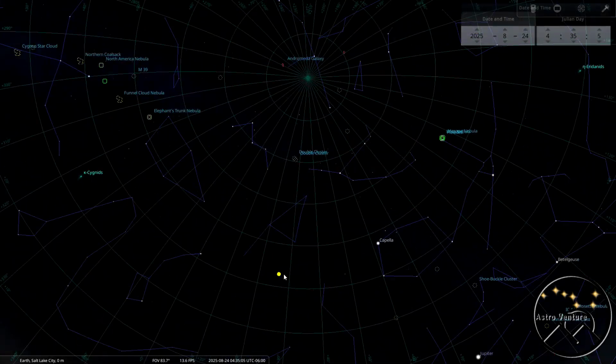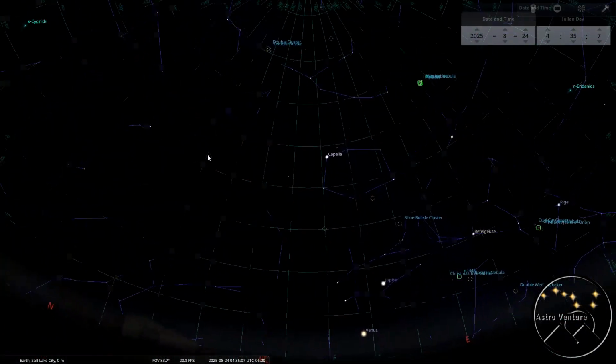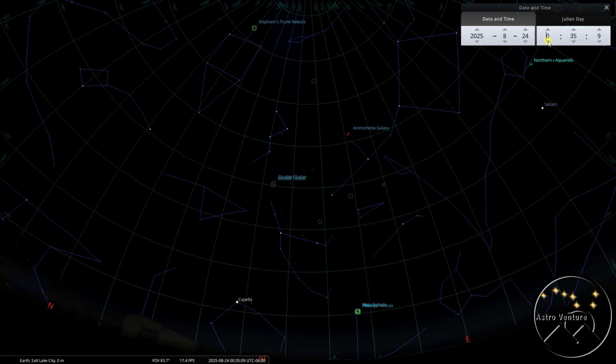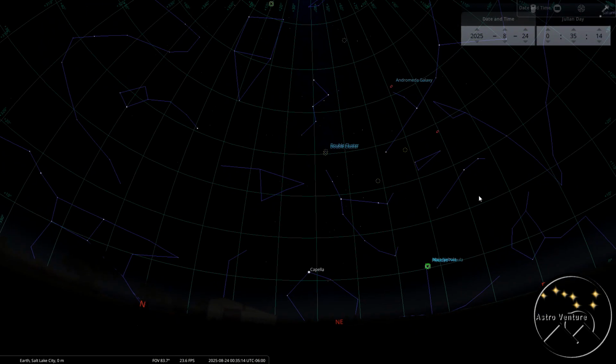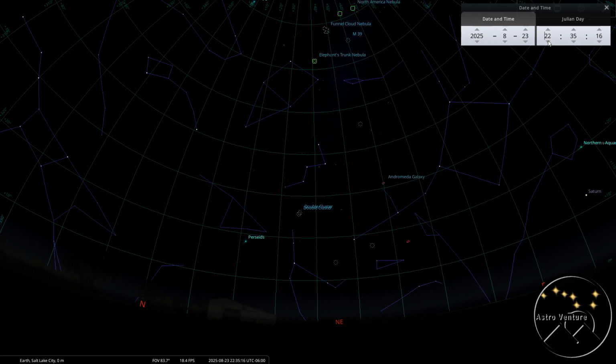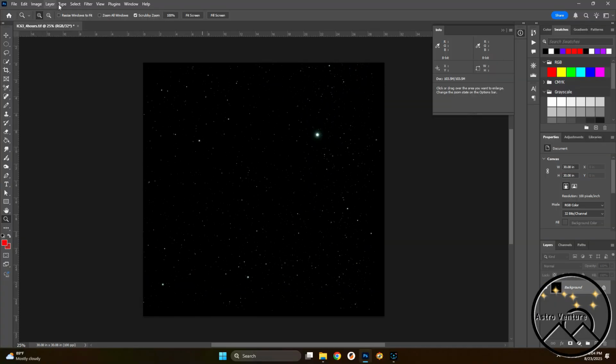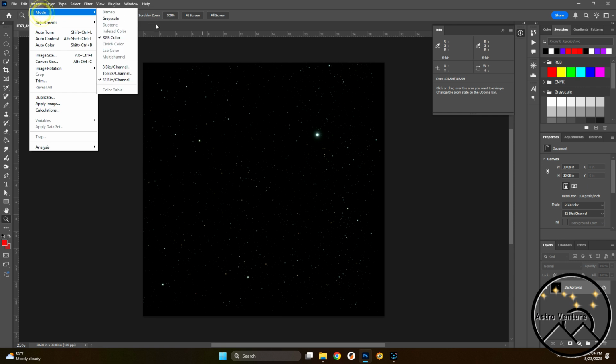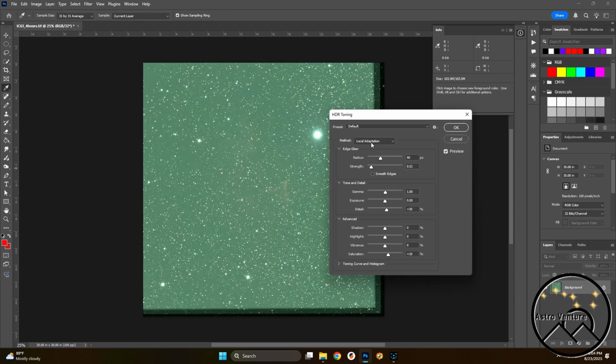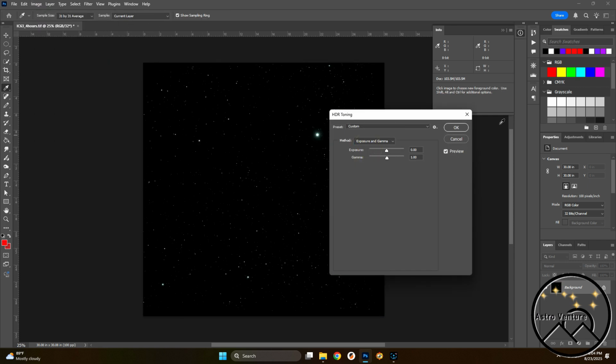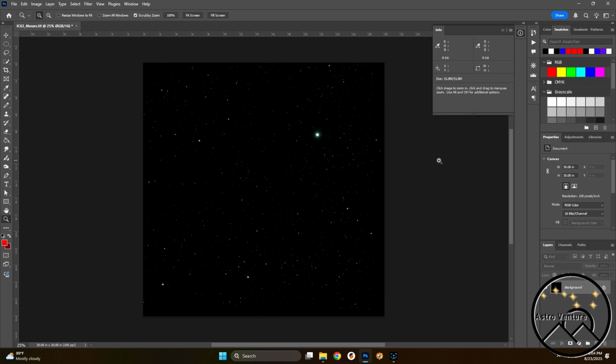So in total, I have 4 hours on Cassiopeia. Sorry if I'm making anybody seasick there. But I have 4 hours of data on Cassiopeia, so let's go ahead and jump in and do an edit. Okay, first thing we need to do is convert this over to 16-bit, because the system and the tools don't play with 32-bit.